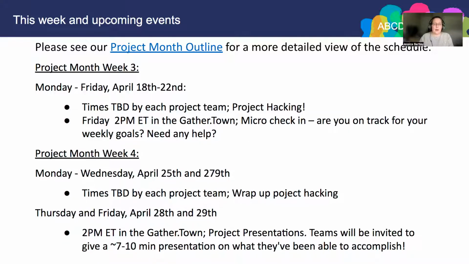Like I said, on project month week 3, we'll have that same schedule, where times will be determined for meeting up or working with each of the project teams, and then we'll have the micro check-in on Friday. On the last week of project month, week 4, you'll start wrapping up your project work on the Monday through Wednesday of that week, April 25th through 27th.